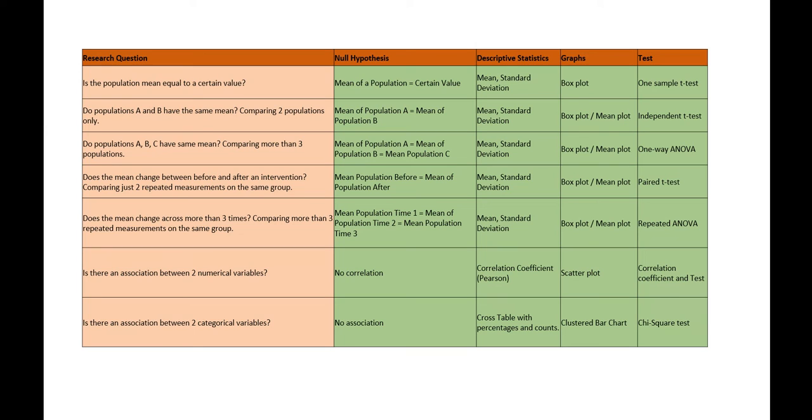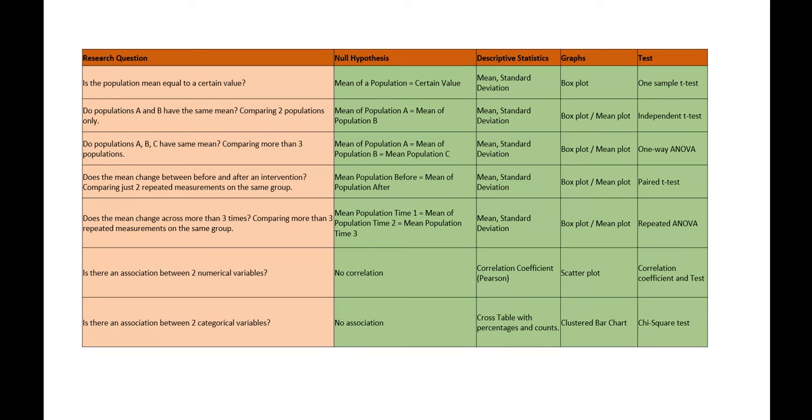If the p-value is less than 0.05, you will reject the null hypothesis of no correlation. So it means that there is a correlation. In that case, you can say that there is a significant correlation. But if the p-value is more than 0.05, more than 5%, you take too much risk in rejecting the null hypothesis incorrectly. So you will not have enough evidence to reject the null hypothesis. You will not have enough evidence to reject the no correlation, okay?